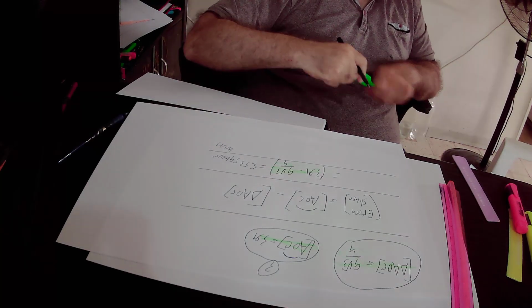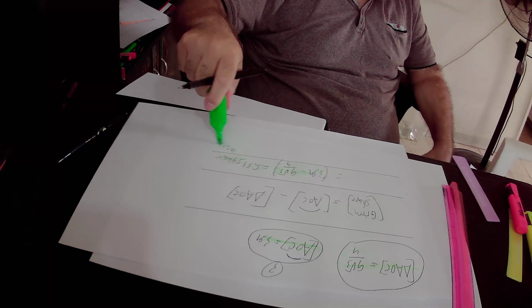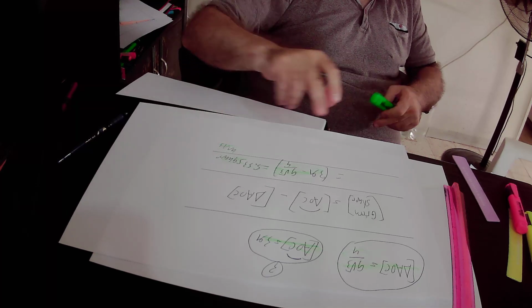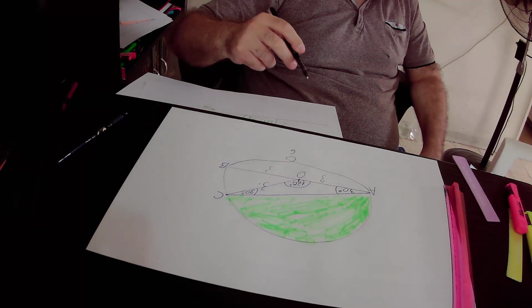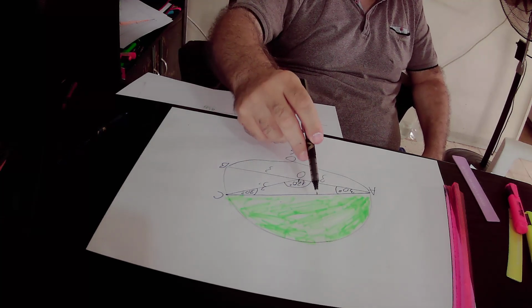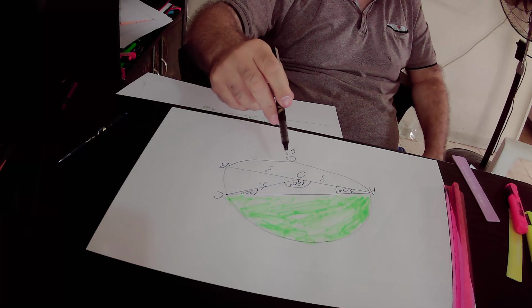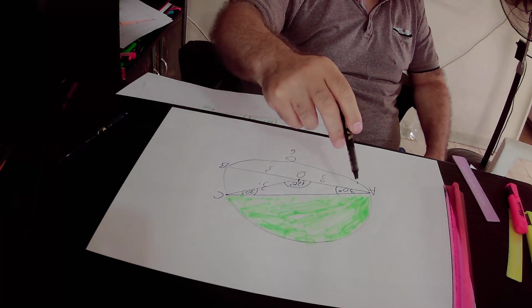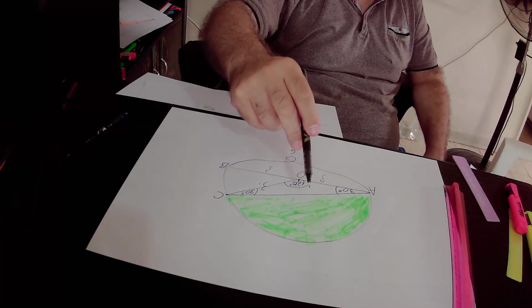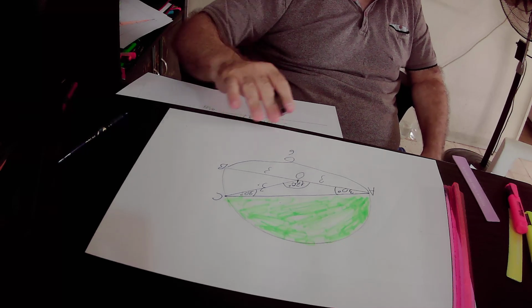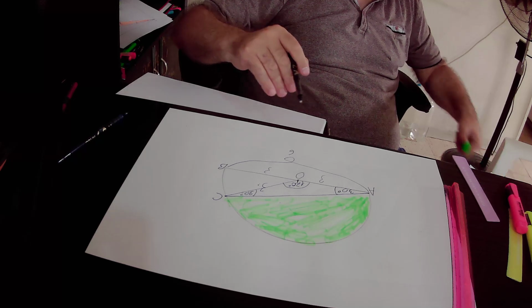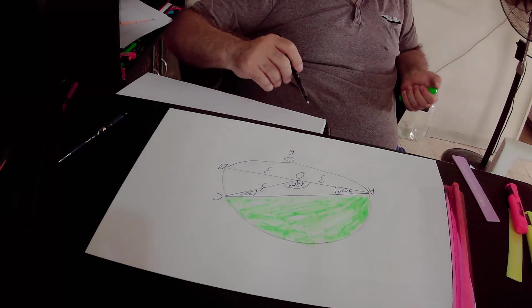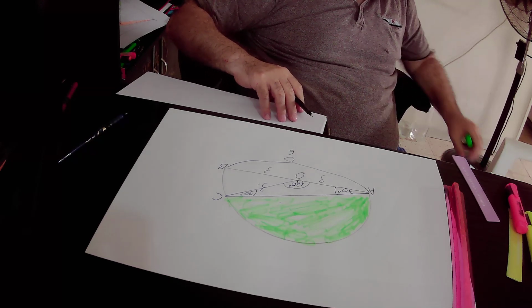Okay, repeat again. The area of this green shape equals either 3 pi minus 9 times square root of 3 over 4 square units, or in terms of numbers, 5.53 square units. We finished with the first method. In the next step, I will present to you how to find out the area of this green shape according to the second method.